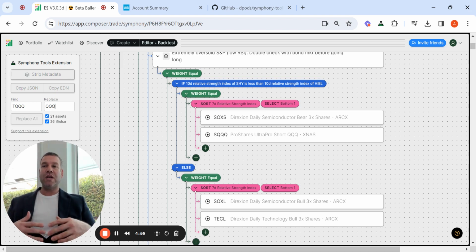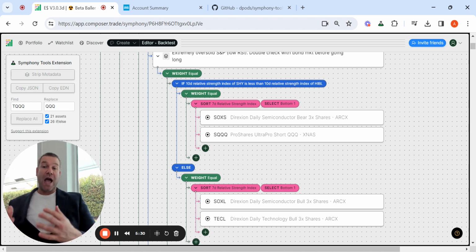You might want to say if TQQQ is above its 200-day moving average, own TQQQ. That's what it says now. You might want to keep if TQQQ is above its 200-day moving average, but then go into QQQ. You might want to go into QLD. And again, this could be really beneficial for wash sales, meaning sometimes people, in the last month of the year, swap out a ticker. They'll take TQQQ and replace it with QQQ or QLD or TECL, so that they're not trading that same ticker throughout the 12 months. It can help reduce wash sales.